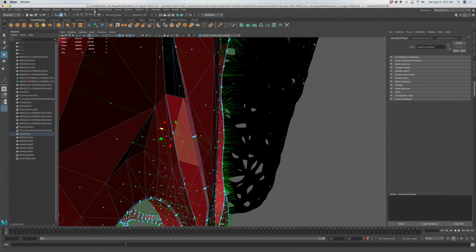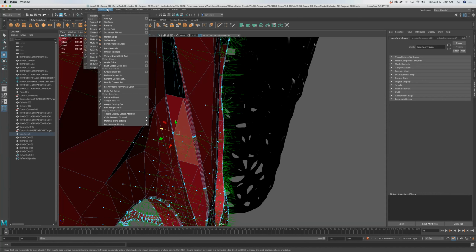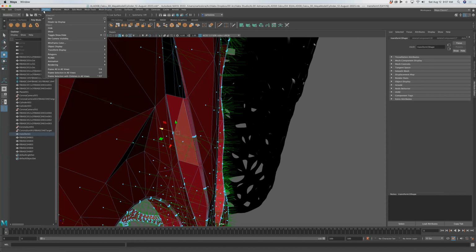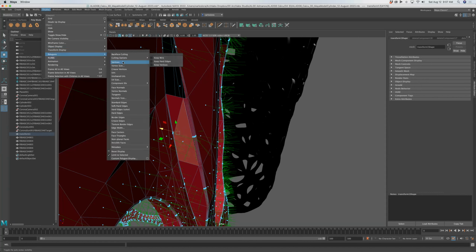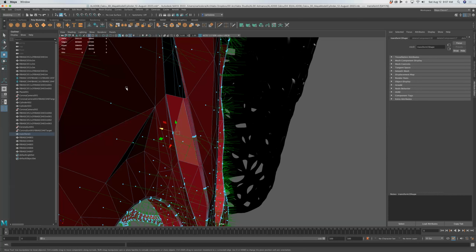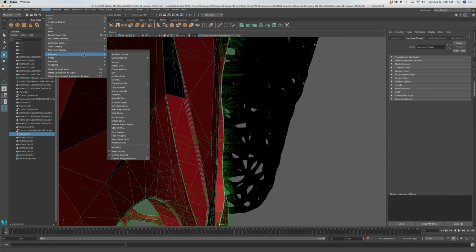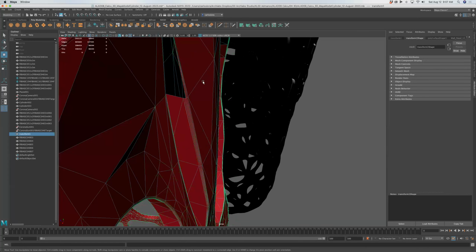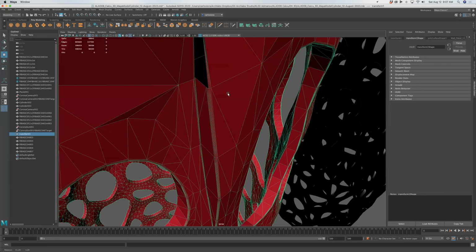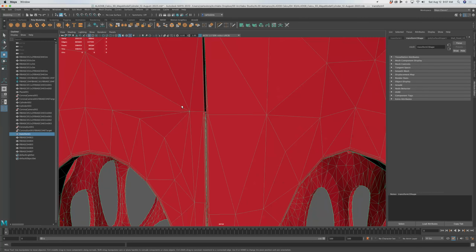Okay, I'm gonna turn the normals off because I don't want to see. We already know that the normals are fixed. So on mesh display, I don't want to see the face normals. I need to select the object again, polygons, face normals, and then I got rid of all those lines. I'm gonna click on save.